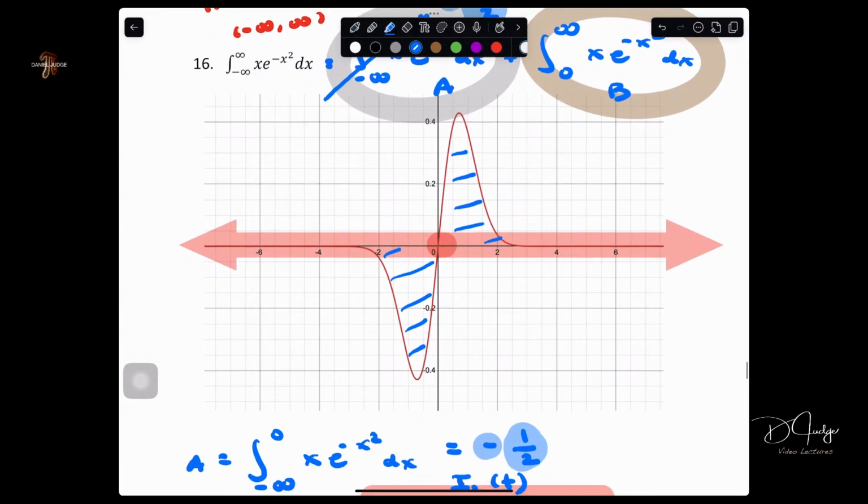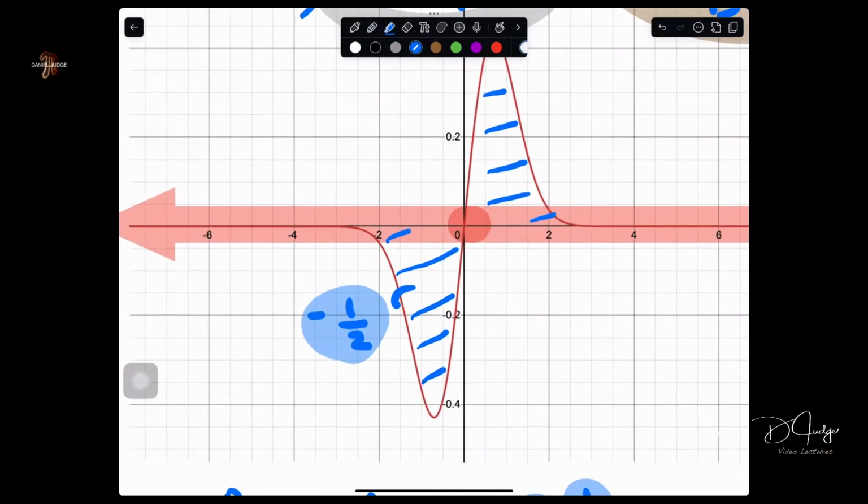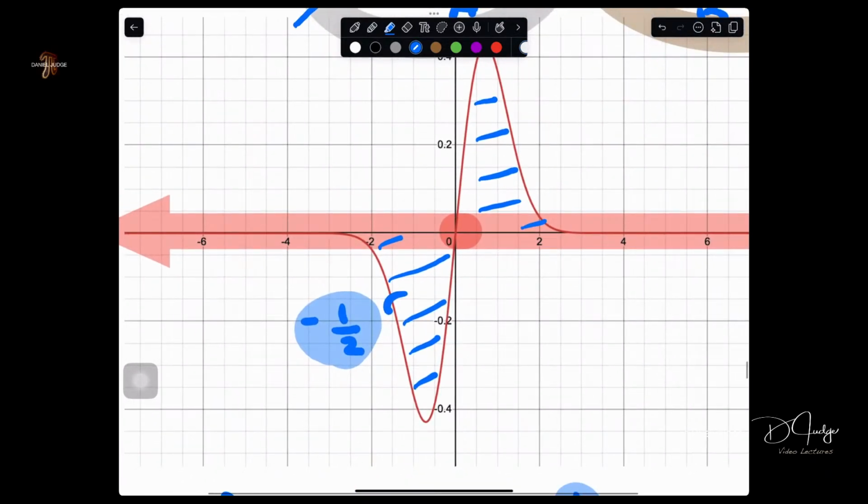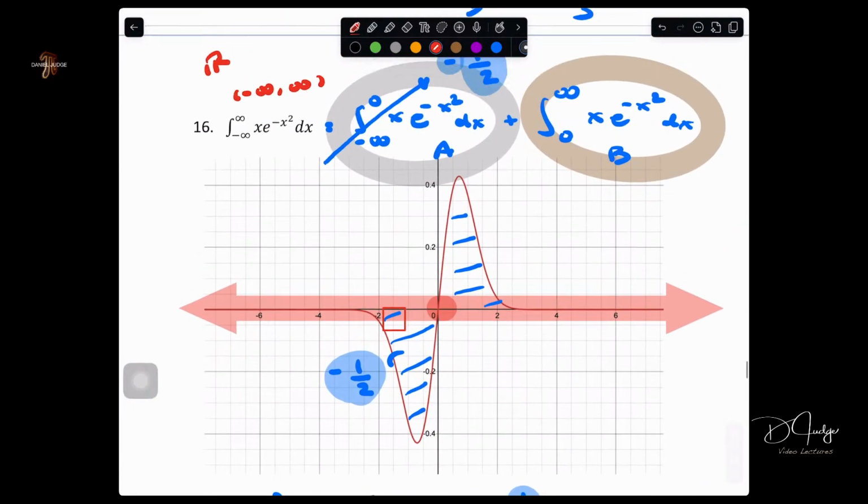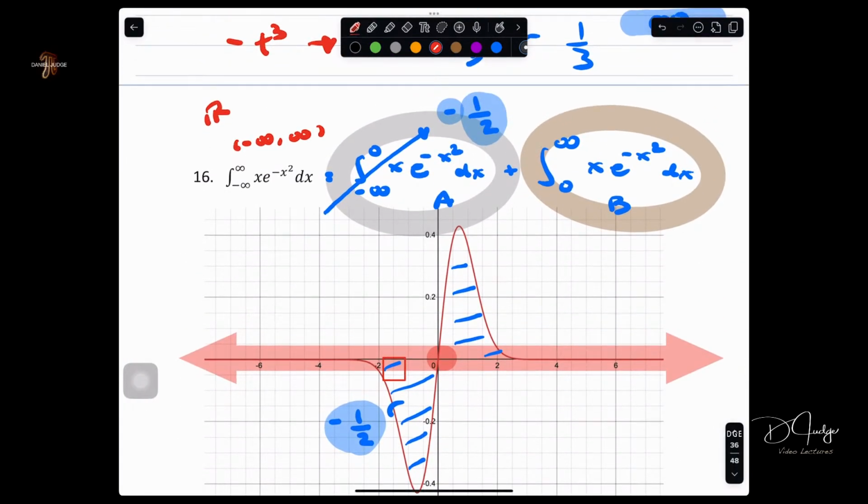And so what you can see here now is they're saying that this area is negative 1/2. And that makes a lot of sense because the curve is below the x-axis. And remember what we mentioned earlier, that those approximating rectangles that we drew here, that's below. So it's a negative area there. So it makes some sense that that should be negative 1/2. All right. So we have convergence for this first improper integral.